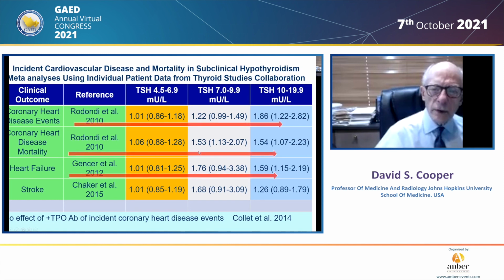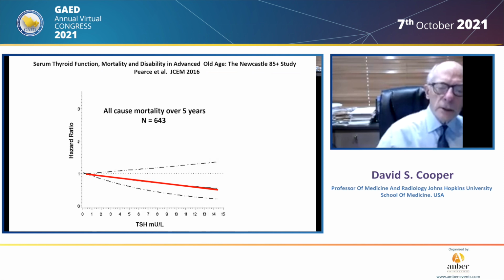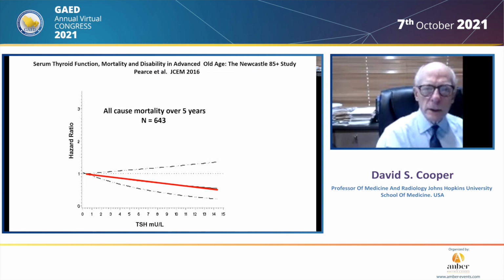So in a way, you can think about it as the TSH goes up, there's increasing risk, which may start in terms of coronary heart disease mortality at a TSH of 7, based on this study, and it continues to go up. Also, just interestingly, there's no effect of having anti-TPO antibodies on coronary disease as long as the TSH levels are normal. And I'll just remind you of data like this, though.